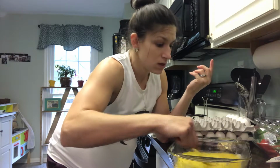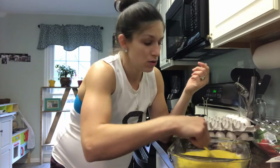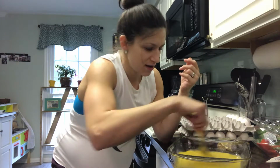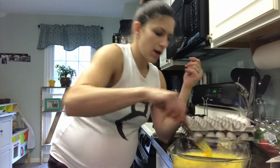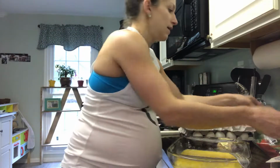If you wanted to, you could also put a little splash of whatever milk is your choice, like a dairy milk, coconut milk, whatever. You could add a little bit to this. I'm not going to for this size, but for the bigger size, sometimes I do. And it gives it a little bit of flavor, but I'm just not going to do that today. Okay, so that looks mixed enough for me. Save your fork to the side.